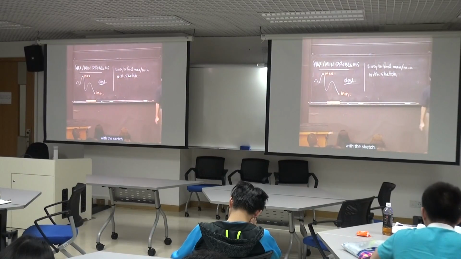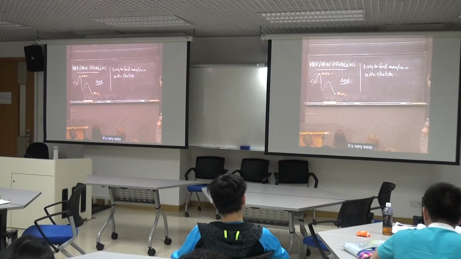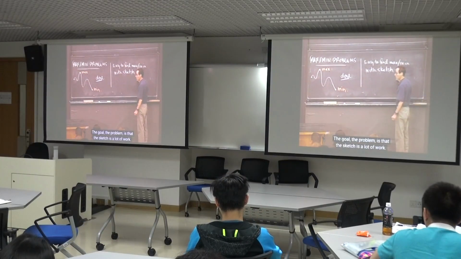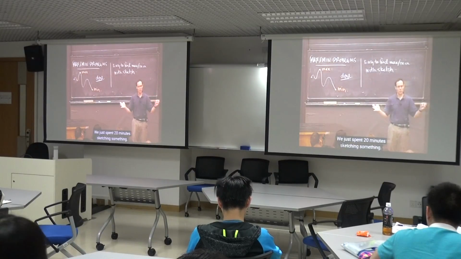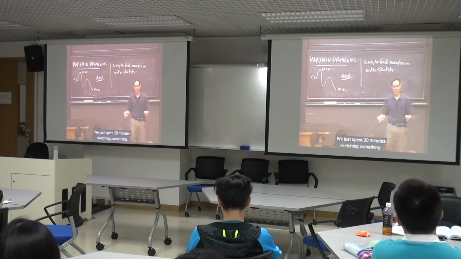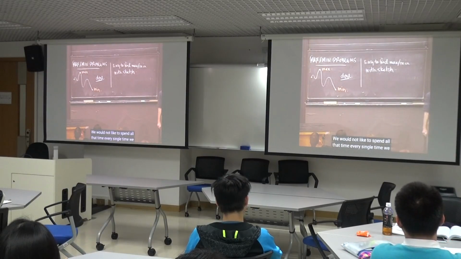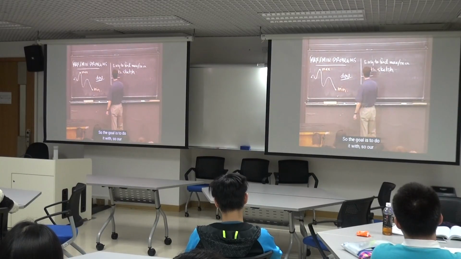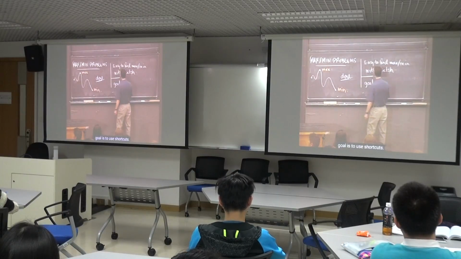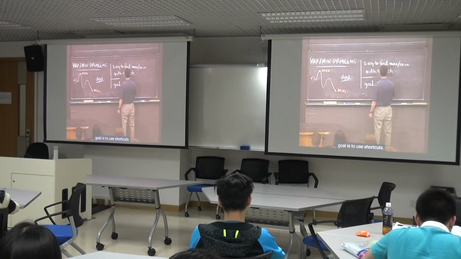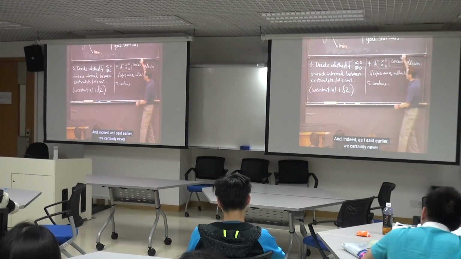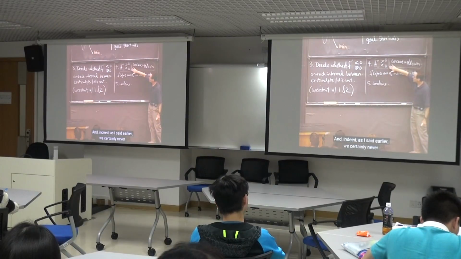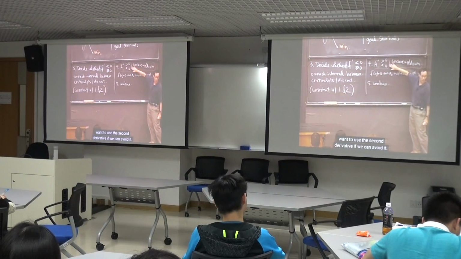Okay? It's very easy. The problem is that the sketch is a lot of work. We just spent 20 minutes sketching something. We would not like to spend all that time every single time we want to find a maximum or minimum. So our goal is to use shortcuts. And indeed, as I said earlier, we certainly never want to use a second derivative if we can avoid it.